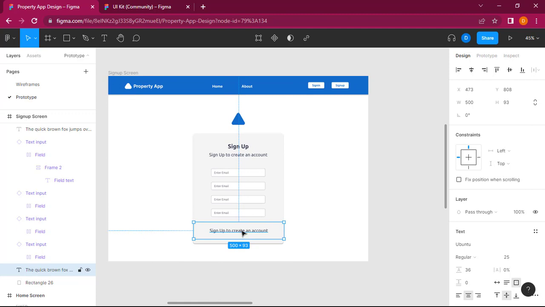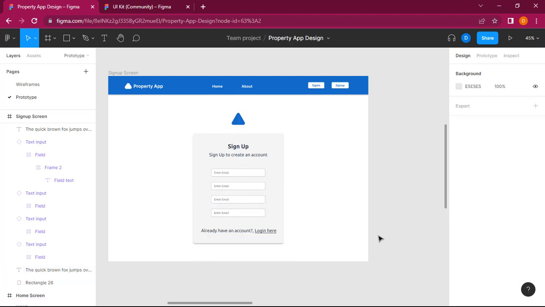"Account login here." So I use the Control U as shortcut to make this underlined text.